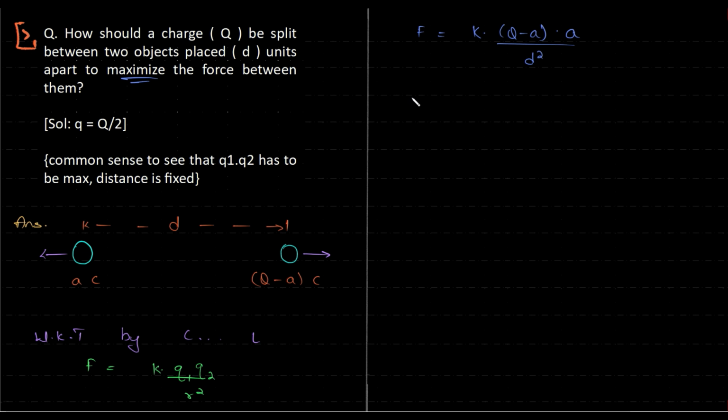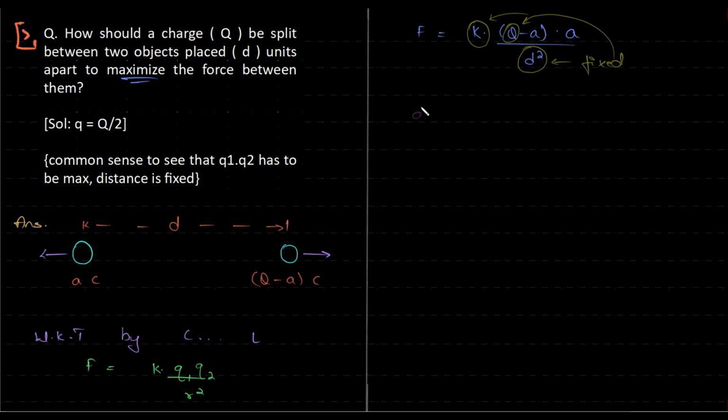Very basic question to you guys is, what is changing over here? What can we change over here? See, we had to find a point wherein things are maximum. So what is it that we have in our hand? Obviously, constant is constant, that we can't touch, right? And what else? Distance is fixed. Then what else is fixed? This is also fixed. All these are fixed, is it not? So what is the only thing that we have in hand? A.